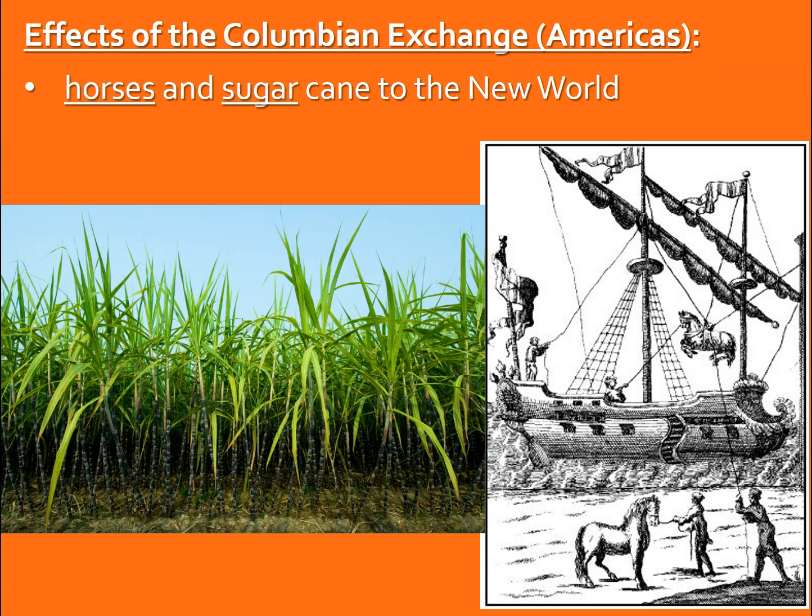So we looked at some effects of the Columbian Exchange on Europeans. What about Americans? And by Americans, I don't mean you and me, I mean Native Americans. As we talked about earlier in the video, the arrival of the horse is going to be just so transformative in how the Native Americans trade, move, farm, fight, you name it. Another thing I want to throw out there, because this is going to be a big topic in a later video, is the arrival of sugarcane. Sugarcane is a very labor-intensive product. It's also a very profitable product. And that desire for profit, but also a need for a labor system, is going to have a big impact on the Americans.